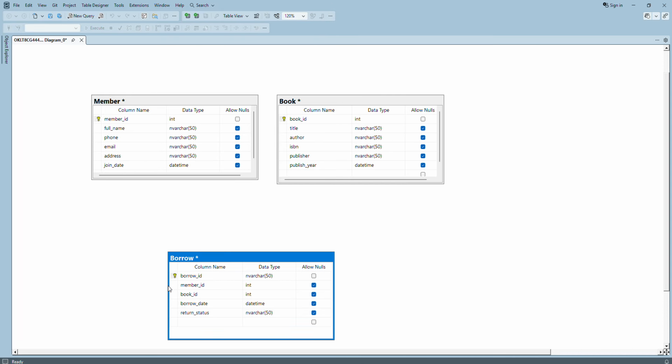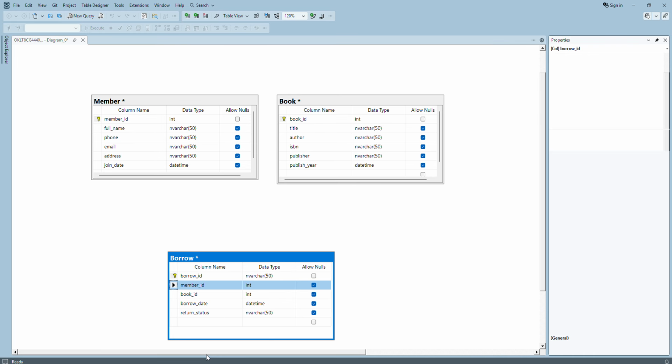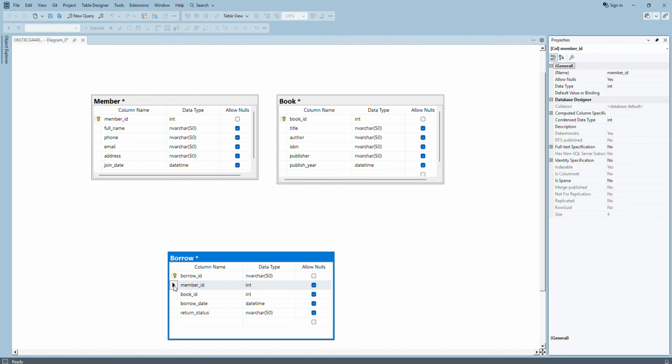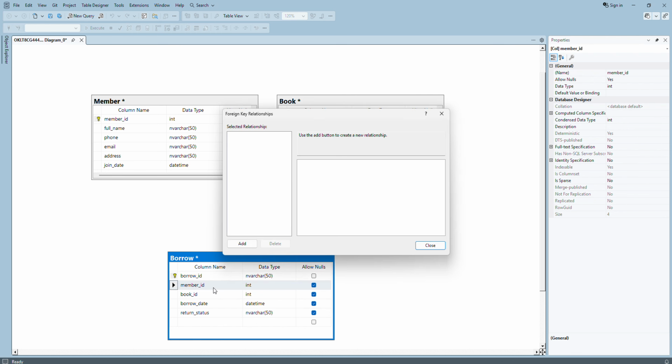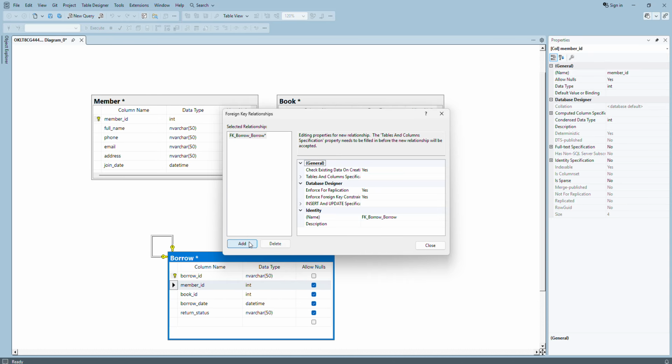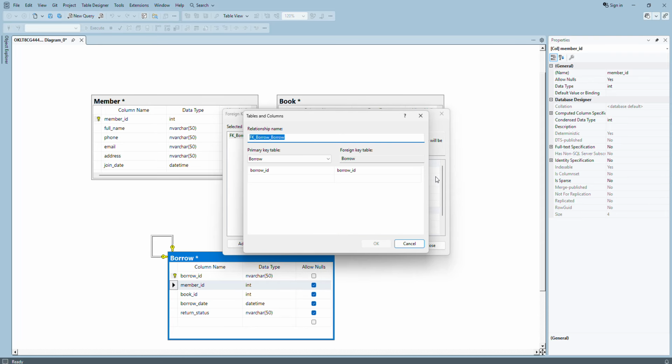Just come on member ID, right click, properties, right click, relationships, just add. As you can see, there is no relationship implemented already. Just add, come on table and column specification. There are these three dots, click them. As you can see, the foreign key table is borrow.